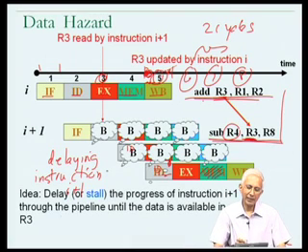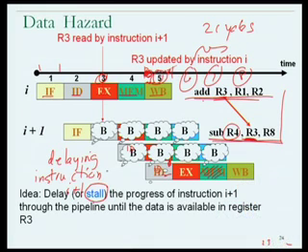Now the idea here is that we are delaying, and a more technical term for this kind of delaying is to refer to it as stalling, S-T-A-L-L. And this is a verb, so rather than talking about delaying an instruction, we will talk about stalling an instruction. And the idea here was that we needed to stall or delay the progress of instruction I+1 through the pipeline, in this particular case, preventing it from using the ID hardware for 2 cycles. Only then was it safe for it to read the register R3 and get the right result in terms of what the instruction I was supposed to generate. So we will henceforth use the term stalling an instruction.